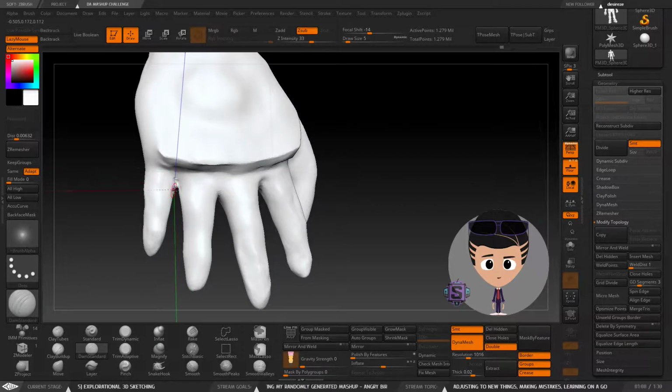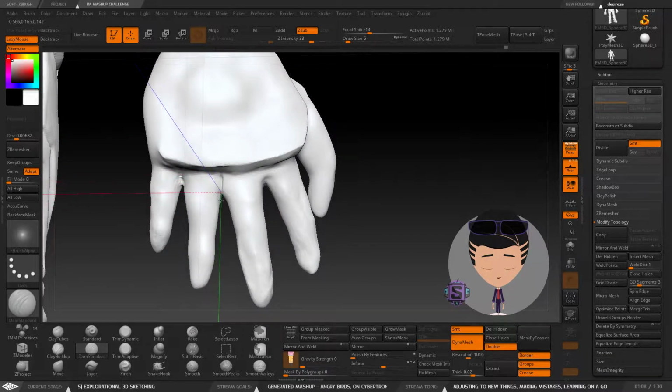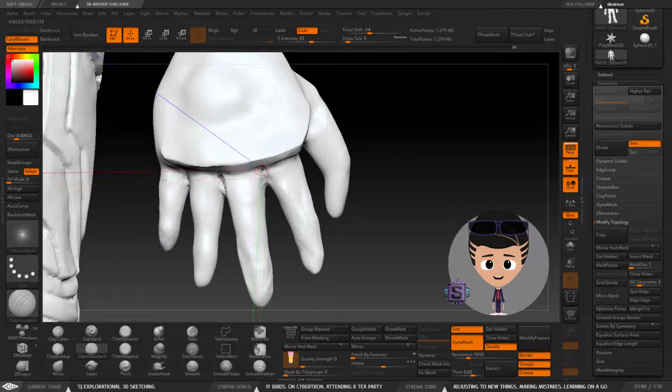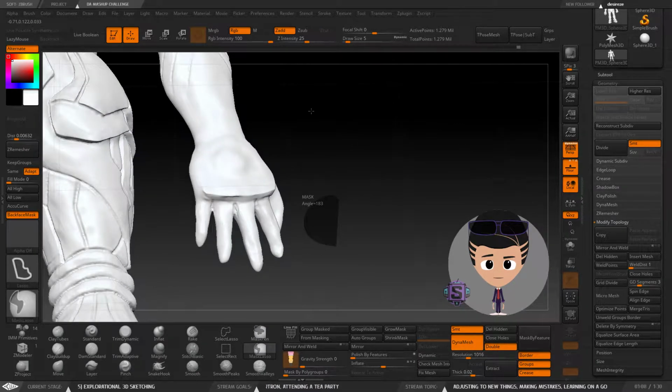Kind of makes it a little bit longer. The same for all fingers actually. They appear a little bit longer from the outer side of the hand than from the inner.